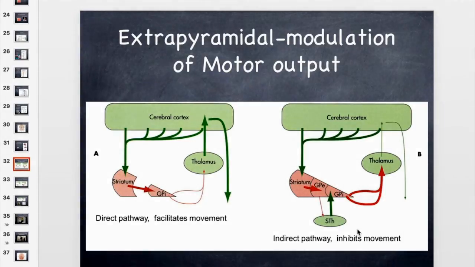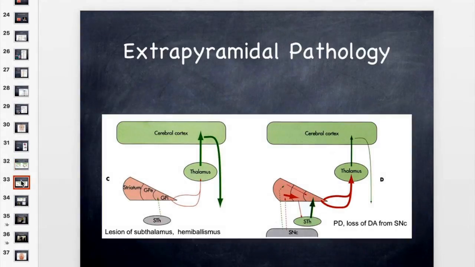But what happens when it doesn't go well? You end up with either hyperkinetic motor problems or hypokinetic motor problems. If you think about the two different pathways, in general, the direct pathway facilitates, is part of what's driving, turning the volume up in terms of motor activity through the cortex, and the indirect pathway is turning the volume down. When they work well, they're perfectly in balance with each other. Okay, so let's say they don't work well.